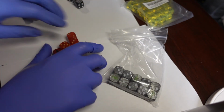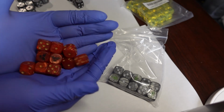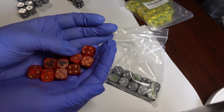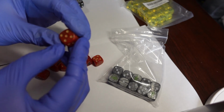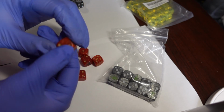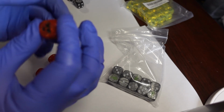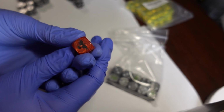Let's take a look here. Get them in our hand, get a nice feel for them. Yeah, they're nice and dicey. They look sexy. I like the coloring on these, that swirl. Oh yeah. Let's take a look. These are very well done. Where they put the paint on, very well implemented. No chipping, no unevenness. Where we got the bird in there, the markings are right.